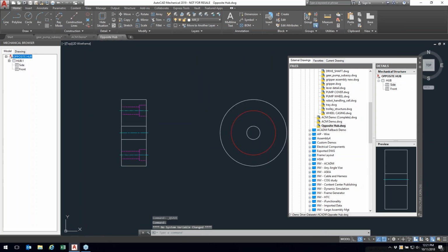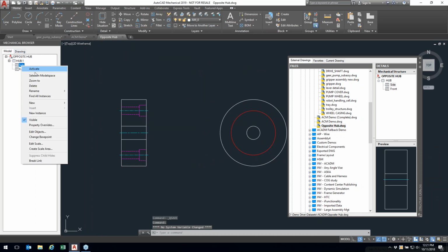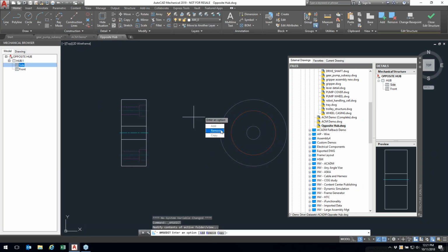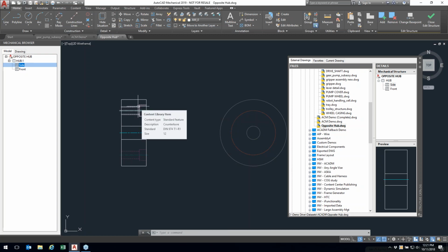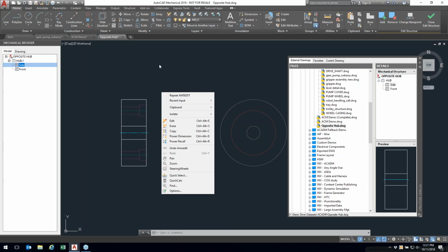I'm not exactly sure why this one missed some objects. So I'm going to go to Edit Objects, and I'm going to tell it to add those two entities. And when I hit enter there, why were they filtered out though? Is it because they were hidden? Doesn't make any sense.